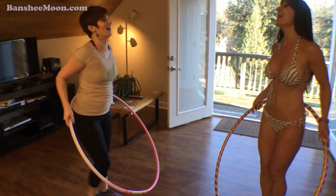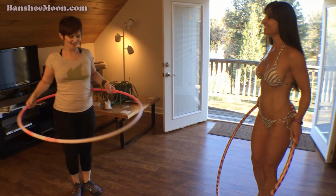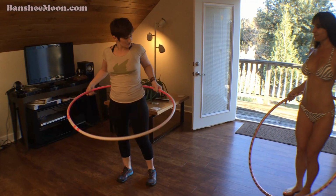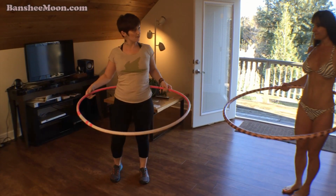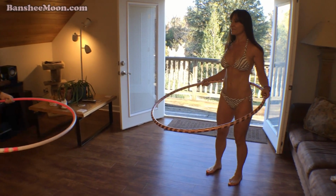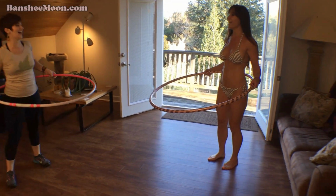Pulsing. Got it. And so you want to get a nice little snug on the small of your back, and you want it nice and flat with the floor. And so we're going to, yeah, make sure you don't hit anything valuable. Don't worry.